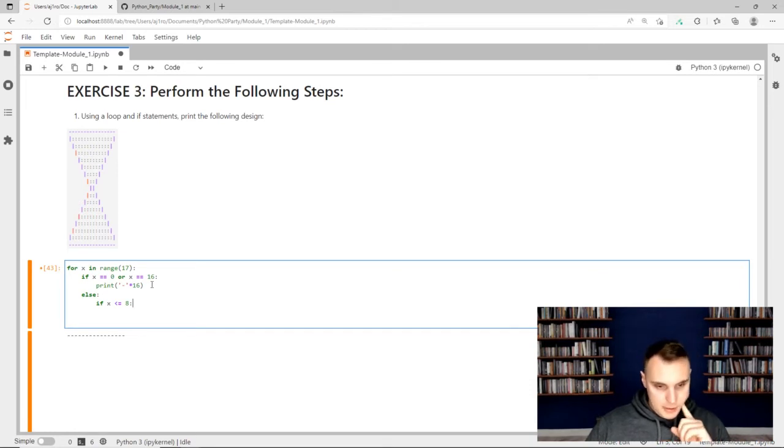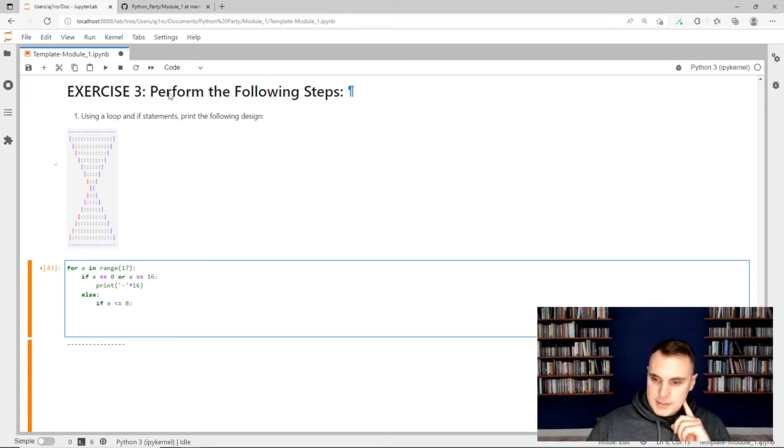We need to figure out how many spaces are in each one of these lines. So we look at the second line, which is the first index. So x equals 1 is right here. We have 0 spaces. X equals 2, we have 1 space. X equals 3, we have 2 spaces. So spaces is equal to x minus 1. And that will give us the number of spaces we have.